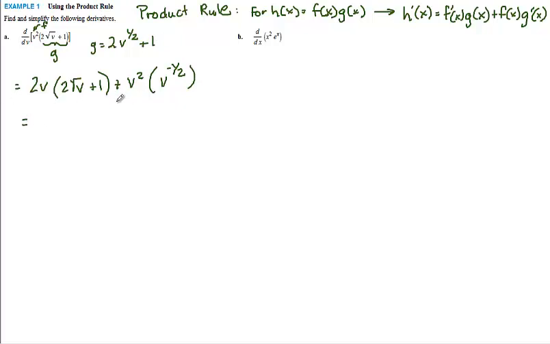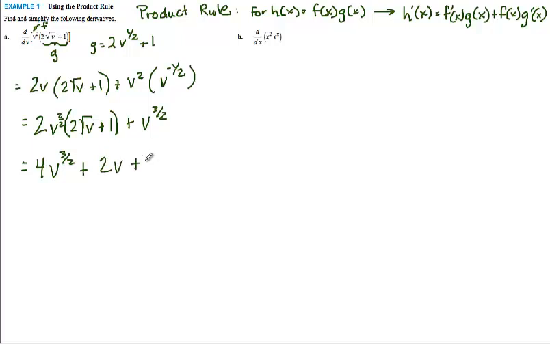I need to combine any like terms that I can. So 2v times 2 square root of v, probably should have multiplied that out, plus, I was just looking at this guy, that would be like 4/2 plus 1/2, so that'd be v to the 3/2. And making this one look similar, let's just say that's to the 1/2 power, and this would be to the 2/2 power because it's to the first. So this would be 4v to the, looks like that'll be 3/2, plus 2v plus v to the 3/2. So in total I have 5v to the 3/2 plus 2v.